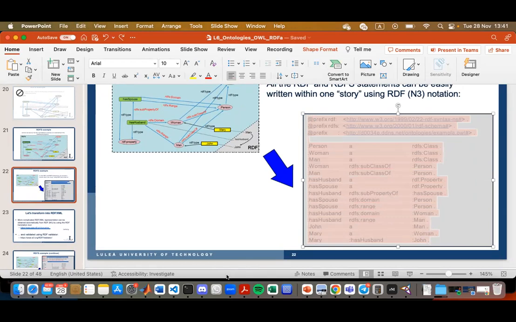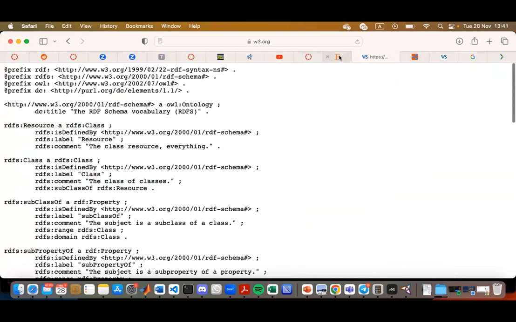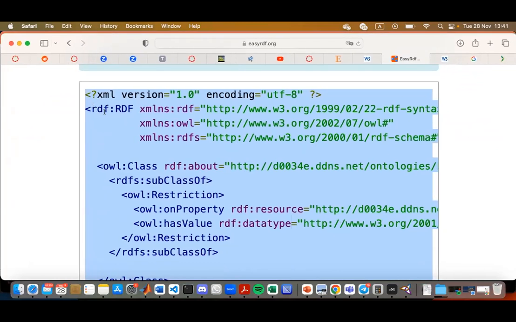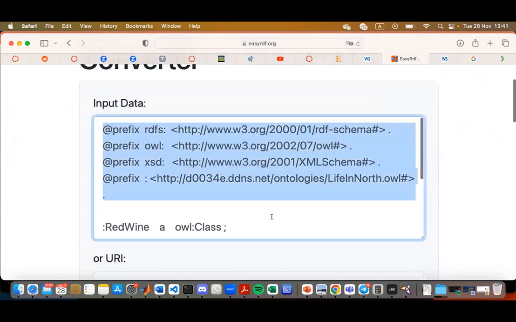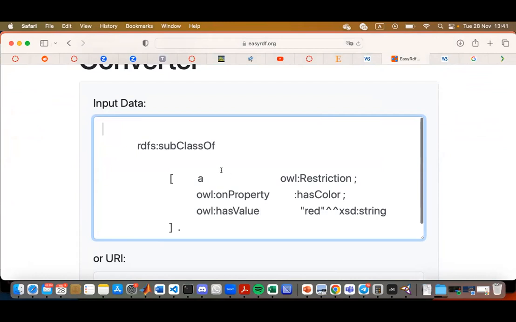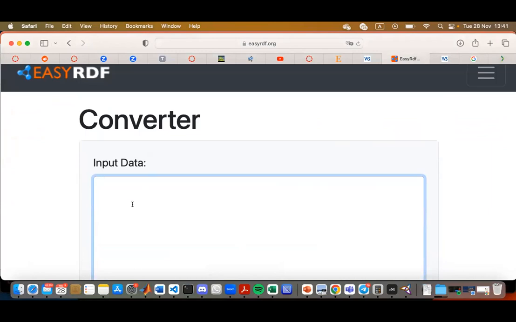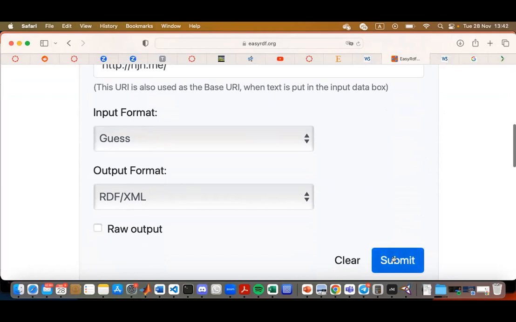Control C, and then I want to go to the N3 to XML conversion, with output format RDF XML.